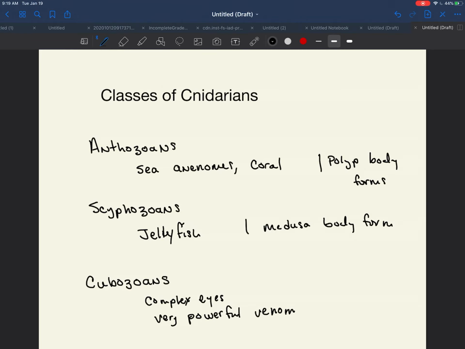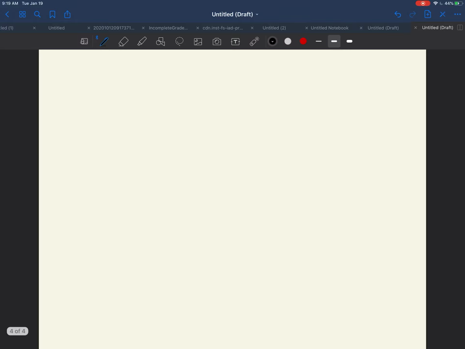And then the last group that you need to know are the hydrozoans. Those hydrozoans are kind of the most diverse. In lab, you might have experienced looking at a hydra. So a hydra is a freshwater form of a cnidarian. So weirdly, not all cnidarians are marine. When we think about them, the vast majority of them are marine. And hydra have that polyp shape to them. And then there can be a colony of polyps that is sometimes referred to as obelia. So this is a colony of polyps.